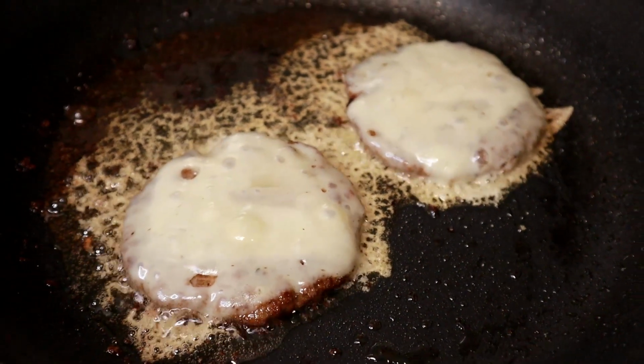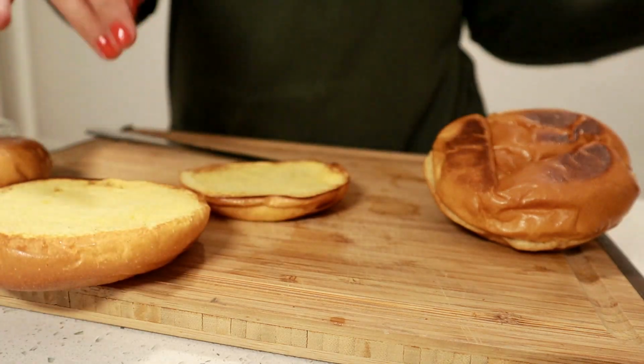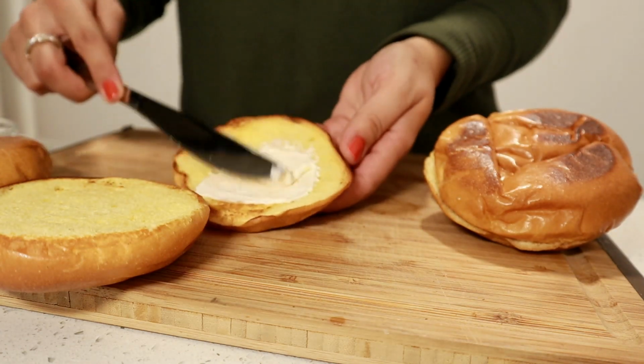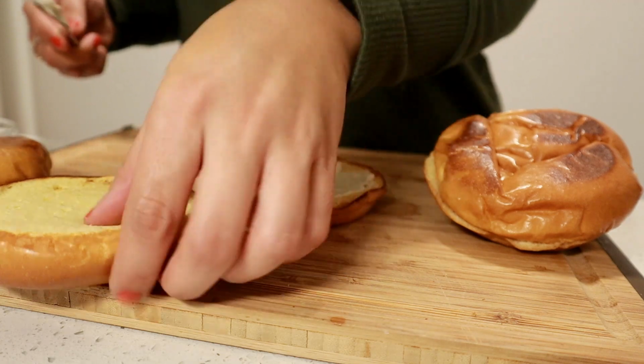So let's assemble my burgers now. I have some lightly toasted brioche buns here. You can use regular buns if you like as well. And I'm going to be spreading a little mayo on these just to grease the buns a little. You can also use ketchup if you like, or some hot sauce, whatever type of sauce that you want.